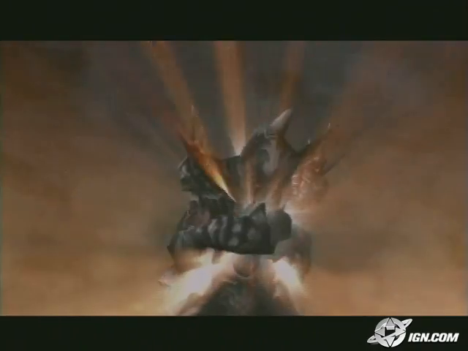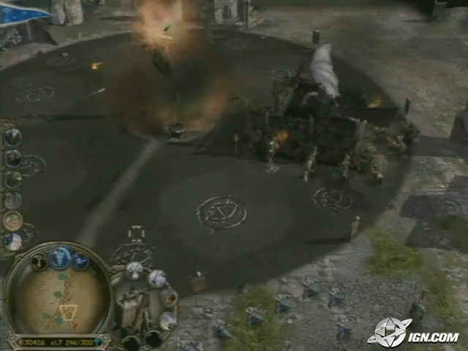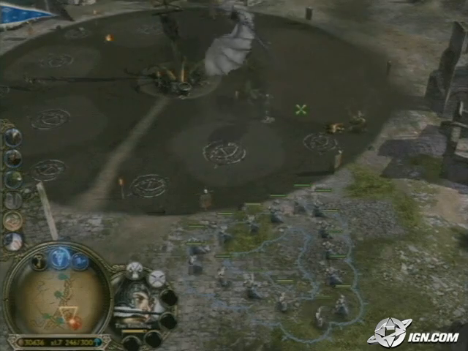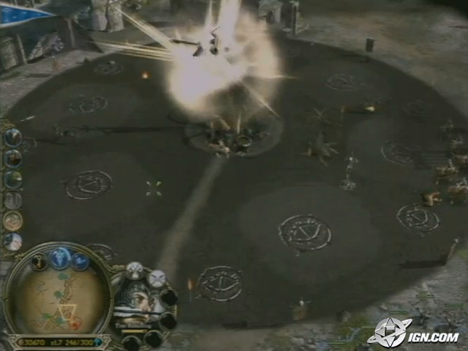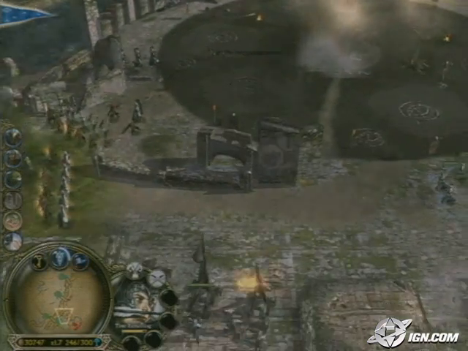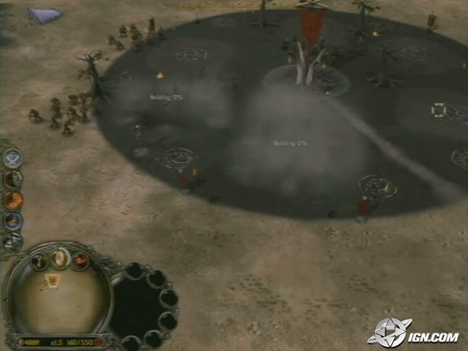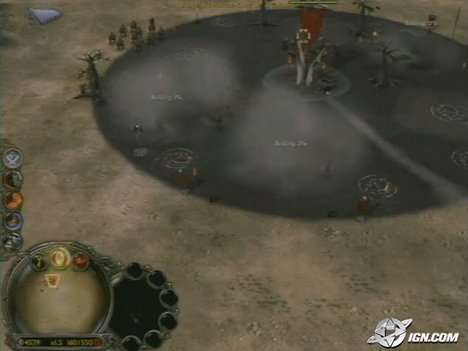What this game does is it actually focuses away from the Fellowship, except for a couple of levels, and kind of focuses on the armies instead. So you'll be able to take control of Rohan and Gondor, and eventually actually take control of the evil sides as well in a different campaign to take over all of Middle-earth for Sauron, which is a really cool addition.